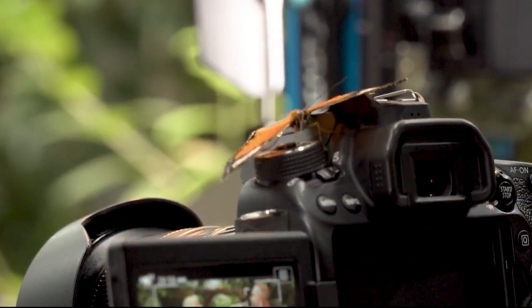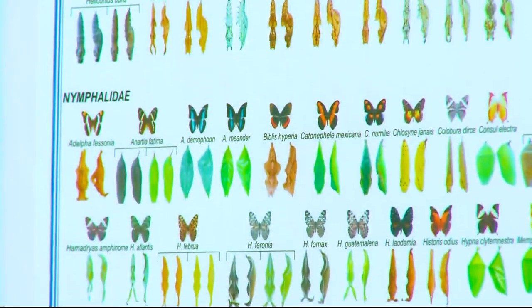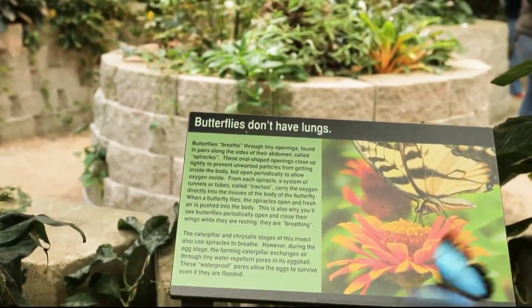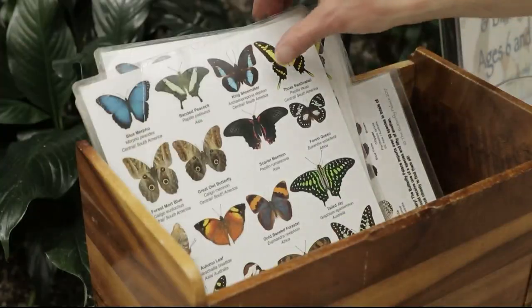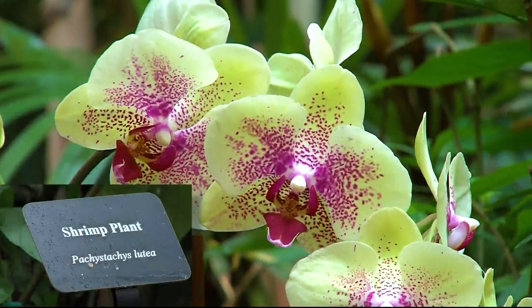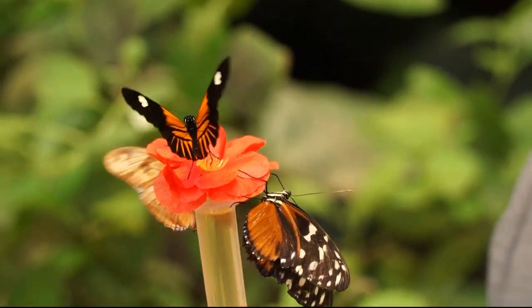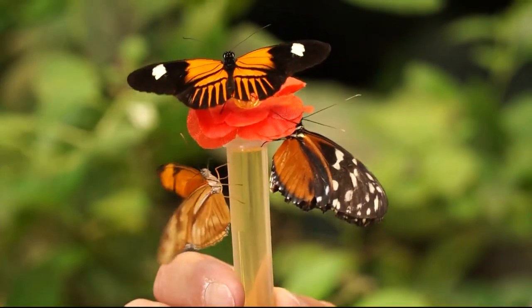What's really cool about it — yes, it's a wonderful place to come in and enjoy the butterflies, but this is also a place to learn. That's one of our main goals: to teach people more about our planet, the rainforest, and these beautiful creatures that we take for granted every day. And every guest can get one of these nectar flowers to feed the butterflies with, and they're free of charge.